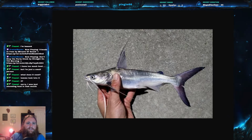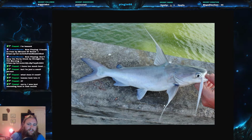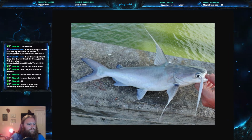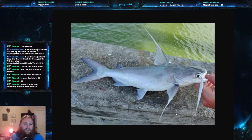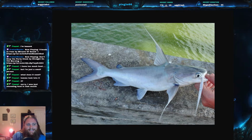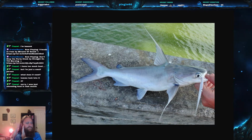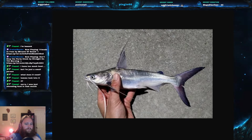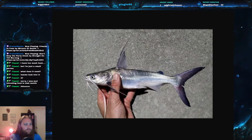Something else you may have noticed in this picture and the other picture is on the dorsal fins and the pectoral fins, there's a really long fleshy extension coming off the spines, and that's pretty indicative of gafftops as well. Something else to note is that they do have the whiskers like other ones, but they're actually much thicker. If you notice they're not just like a singular tube, they actually kind of have a fleshy flat to it. And they also only have one pair of chin barbels. And you can see here that flat whisker right there, and these kind of flatter, even chin whiskers over there. And it's called barbels is what those are called.